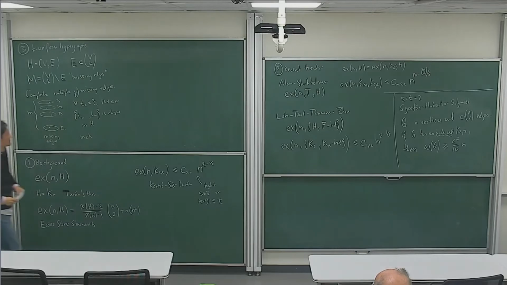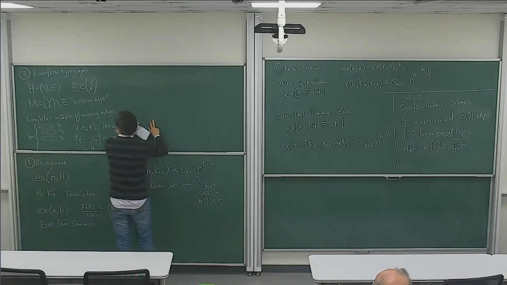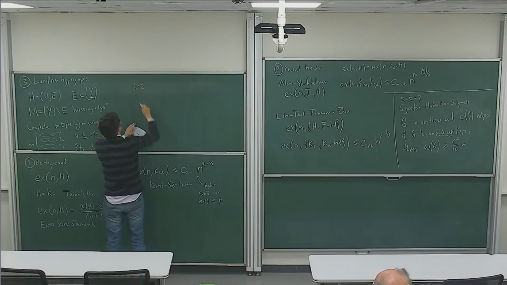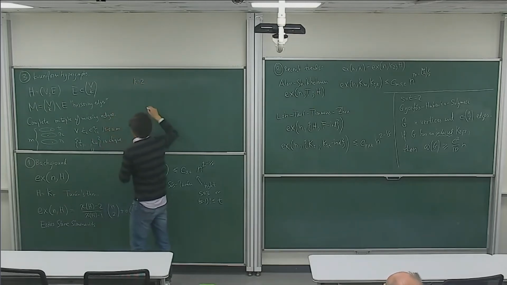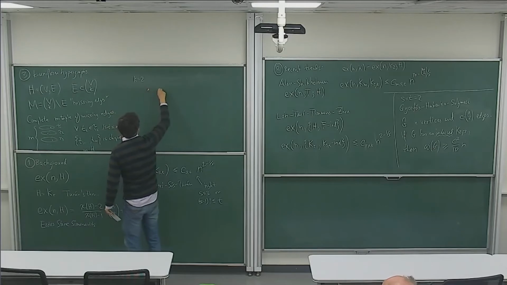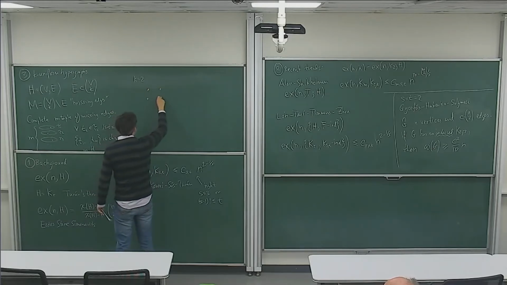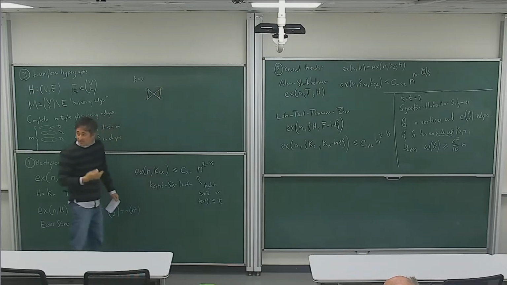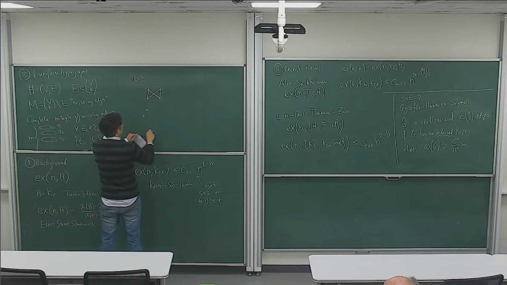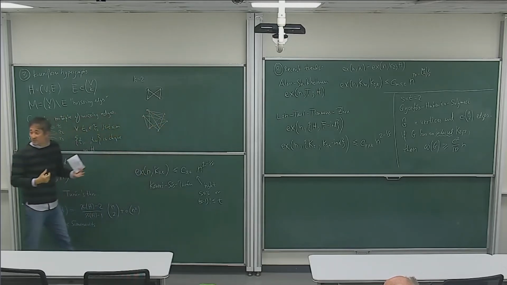Okay, so let's look at a special case. K equals 2. If M equals 2, it means here's a pair that is a missing edge, here's a pair that is a missing edge, but this edge is here, this edge is here, this edge. That's precisely an induced subgraph. If M is larger, it means here's a missing edge, here's a missing edge, here's a missing edge, and it's complete. And it's really an induced subgraph, right?